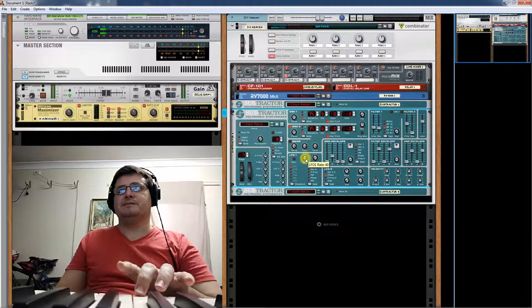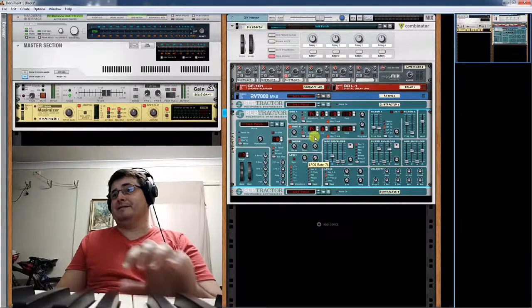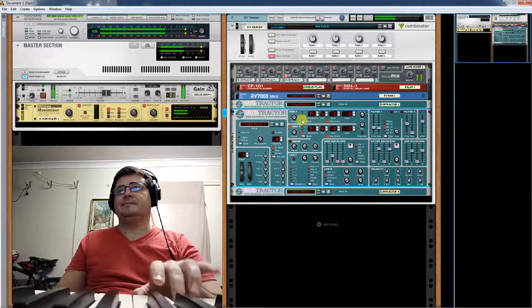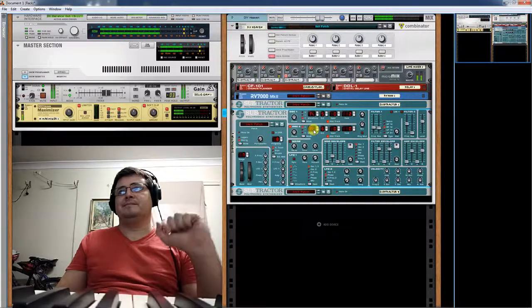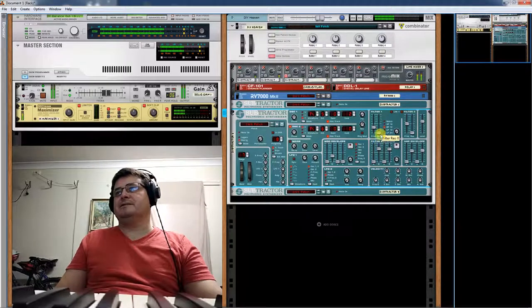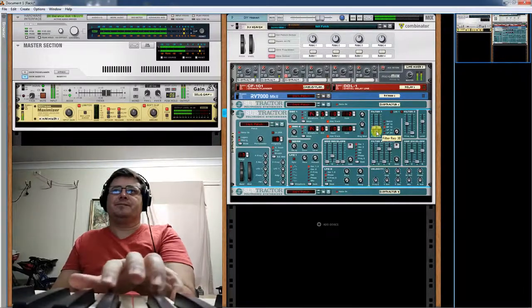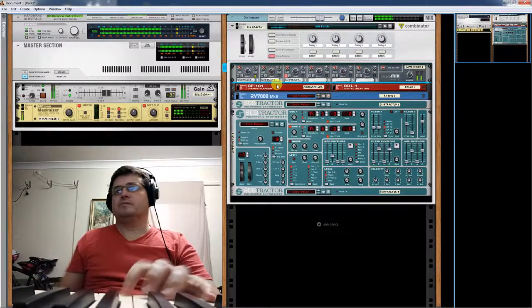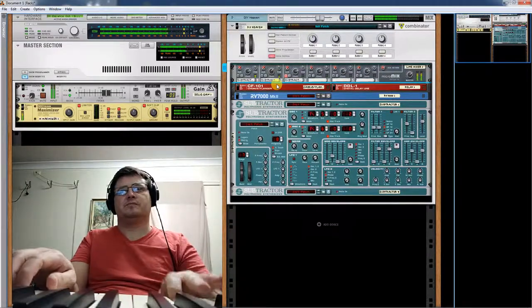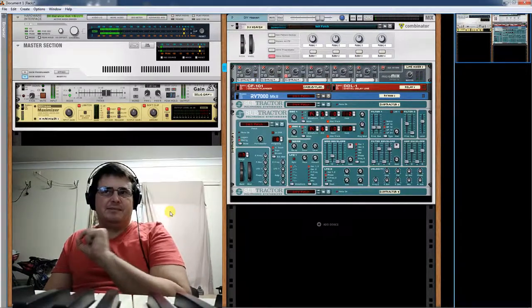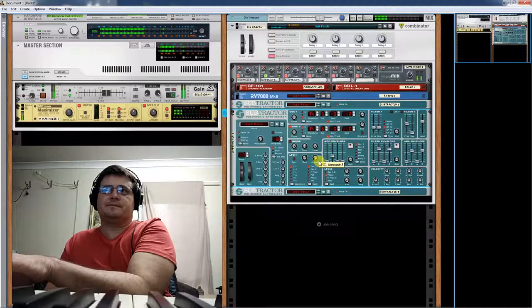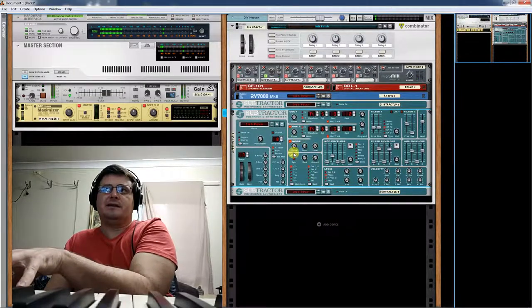Ooh, that tuning is becoming a problem. See how it was perfectly acceptable when it was lower? Now it's becoming very unpleasant. So we're now chasing a bellish sound. We don't necessarily want it that loud. It's hard to tell because of these headphones. It makes everything loud. There is something a little inharmonic in there, as in out of tune. I'm not saying it's bad, I just like to know where it is.